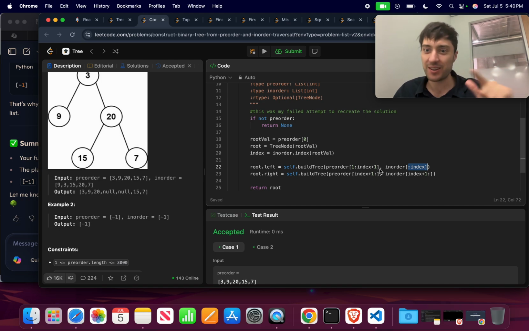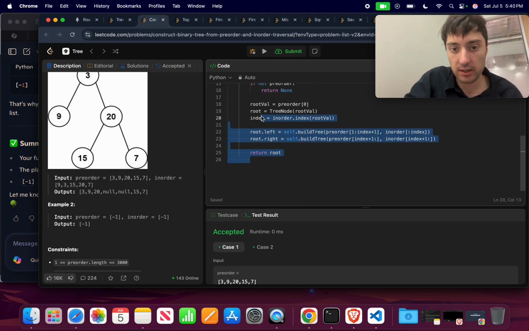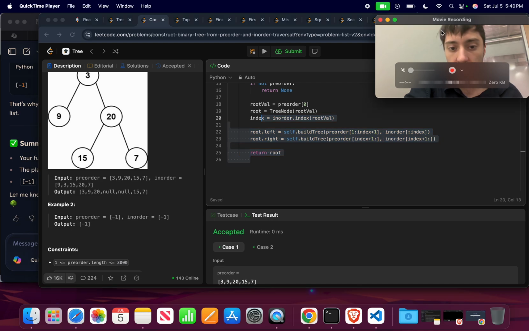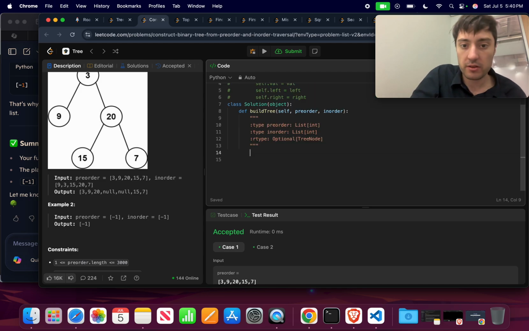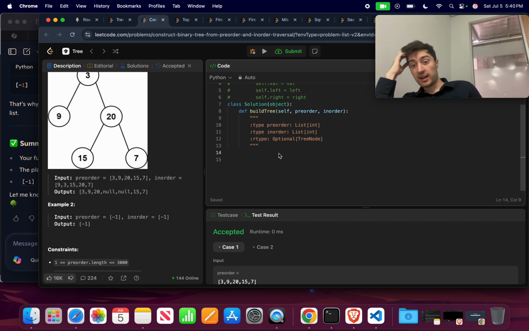Actually, let me do that right now. Let me just delete all of this, right? There, okay? We're going to delete it. And now when I log in tomorrow, I'm going to see, first thing, can I redo it? Can I do it from memory? If yes, okay, well now let's try to understand it more. If no, we need to go back over it and continue to wrestle, right? So that's going to be my method going forward.